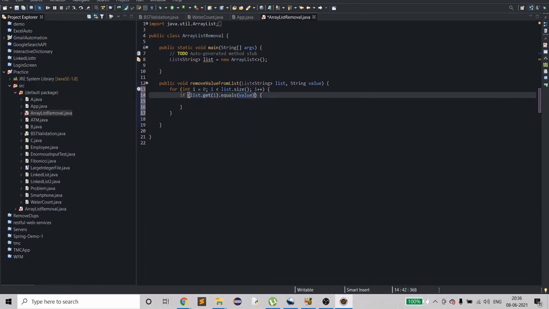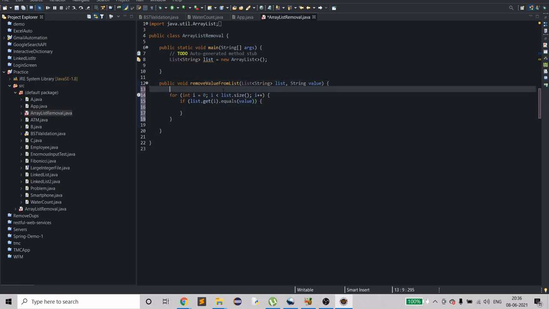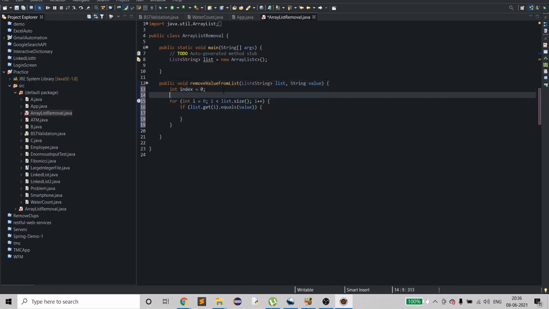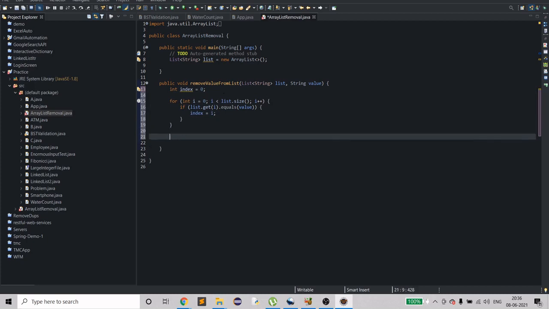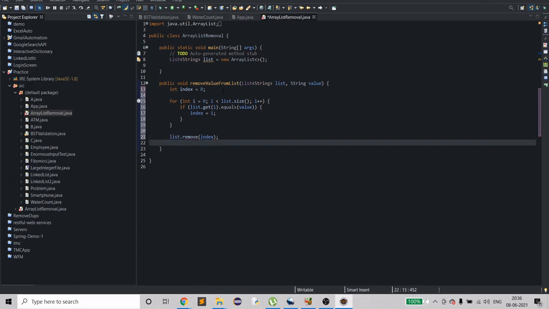If that happens, we will store the index in a variable, x equals i. So now we know which index we have to delete, so then we can just use list.remove, and here we can put the index and it should do the work, right? After removing, we can also check if it actually got deleted or not, right?